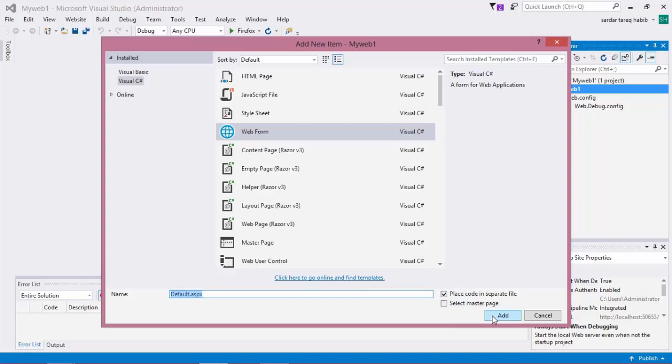One thing I have to mention is that if you click this Add button, it will create two files. One has the extension .aspx, and another has the extension .aspx.cs. In the .aspx file you can write HTML code and CSS or JavaScript, something like that, and in the .cs file you can write only C# code, and you can call a tag by its ID in the C# file. Now I am showing you this. Just click the Add button.